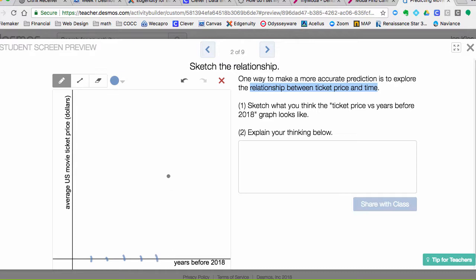So right now the ticket is the most expensive, but if I look back in time, I would probably say something like this. Right now it's like 13 bucks, but if I go back in time, it was less and less and cheaper, maybe only $1 or $2 before 2018. So I'm just going to make up a guess, something like that. Definitely put your thinking below, put your prompts in, follow this stuff. I do look at your answers to see your thinking on these activities as well.